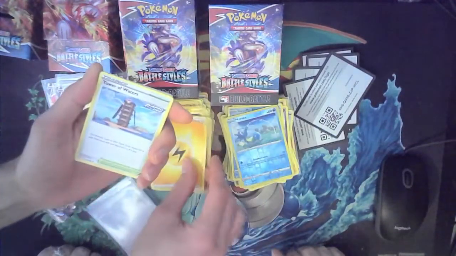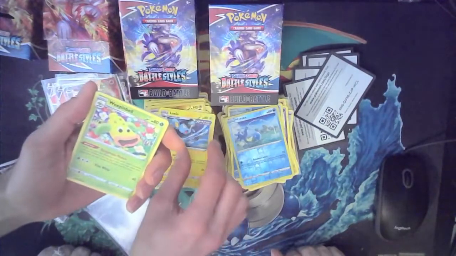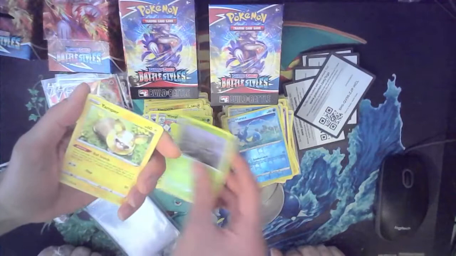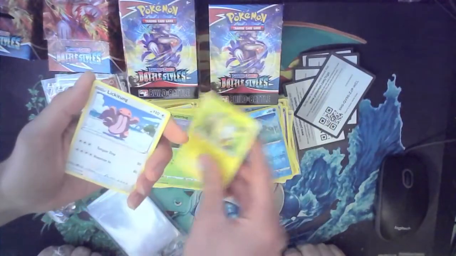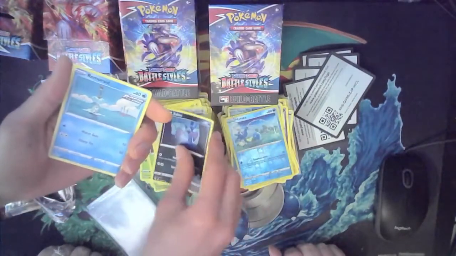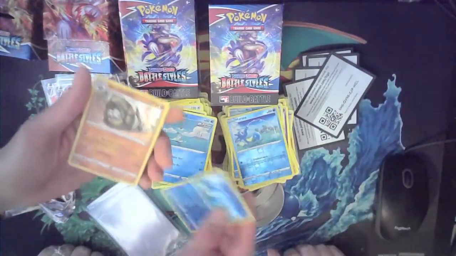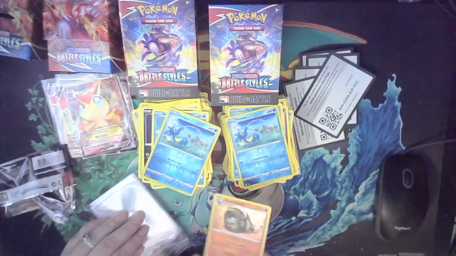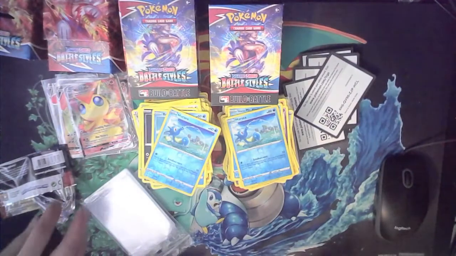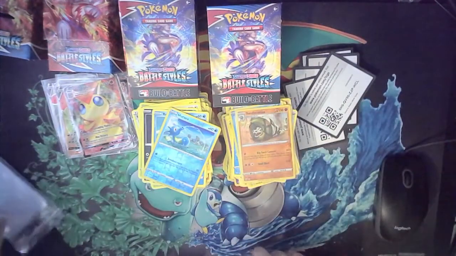Got lightning. Tower water. Luxio, please give me the Luxray. Weepinbell, Scatterbug, Yamper, Lickitung, Zubat, Remoraid, Horsea, and hey, it's a holo. Okay, Arbok. All right, well, I'd say the end certainly made up for the beginning.